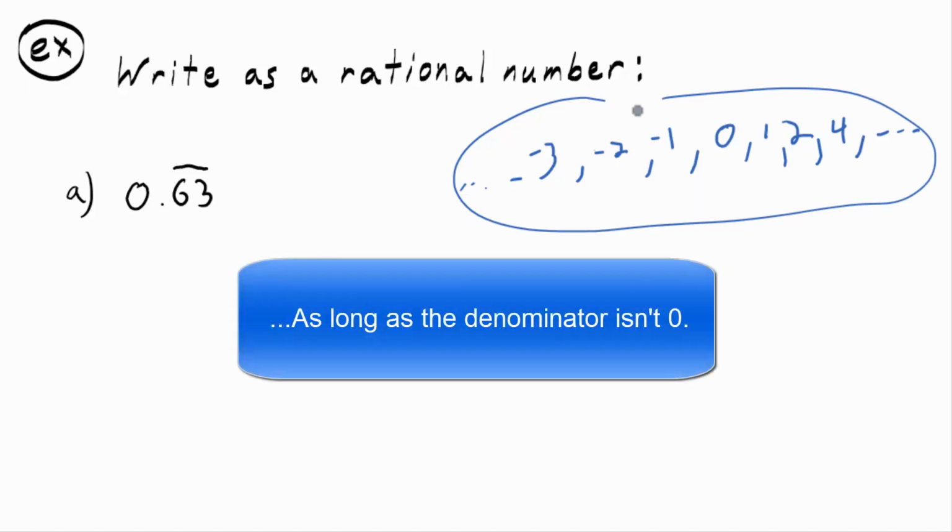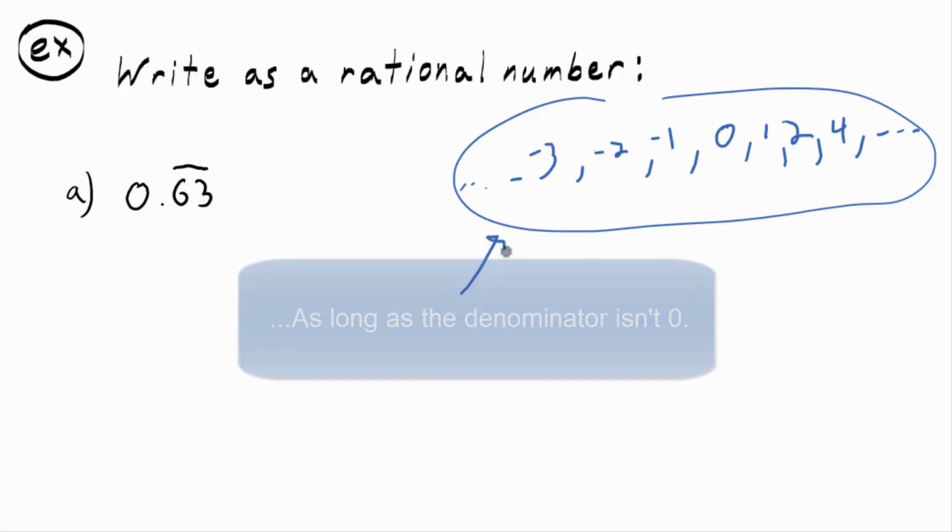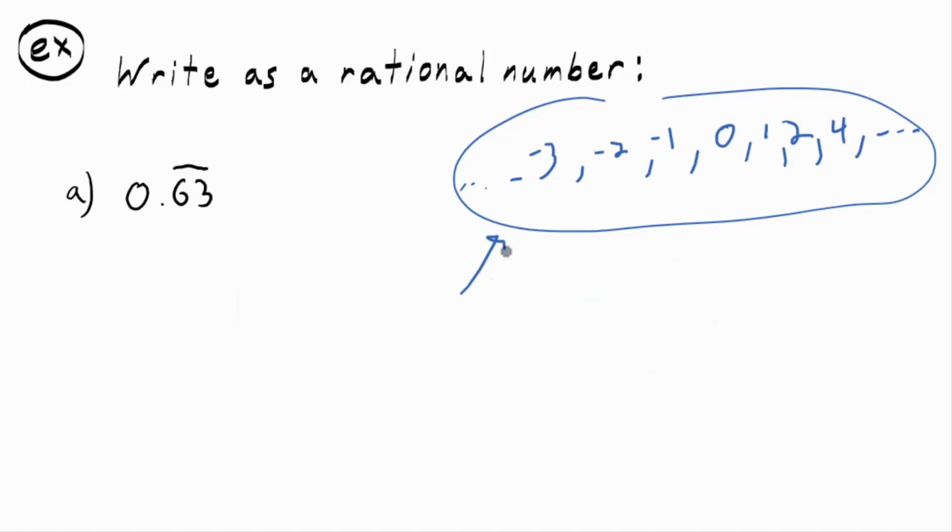So like pi is not a rational number. You can't take 2 of these kinds of numbers and get pi. Another feature of a rational number, I should say, is that its decimal representation will either terminate or repeat. Whereas an irrational number like pi, first of all, you can't write it as a fraction with one of these in the numerator and denominator. And decimal-wise, its representation will never terminate and never repeat any recognizable pattern. So a rational number doesn't do that.